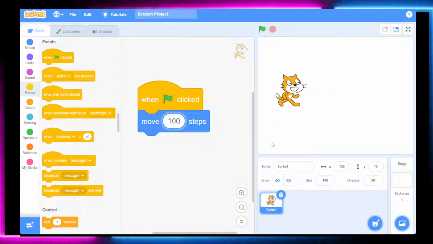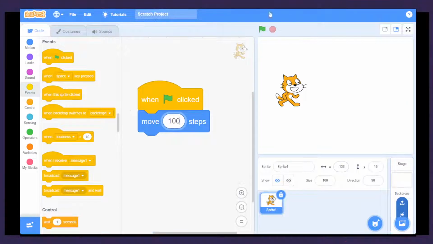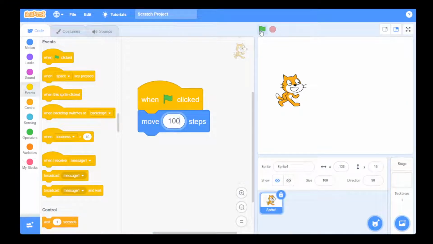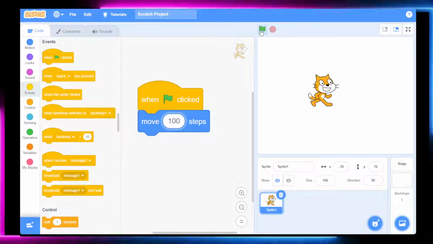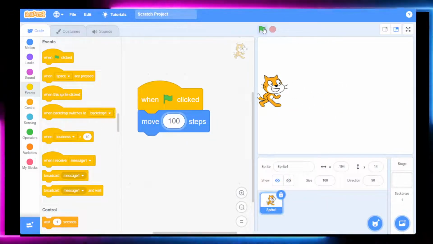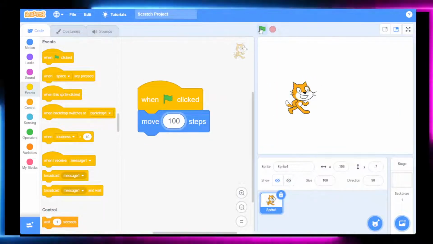Let me click 100 steps. Oh, can you see that? Let me do it again. Can you see it? Let me click it again. Oh, we don't want our cat to escape. And that is how to use move.